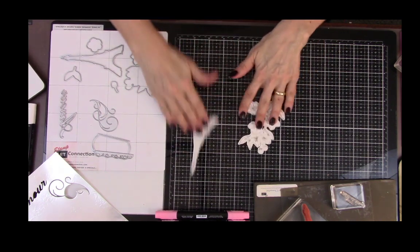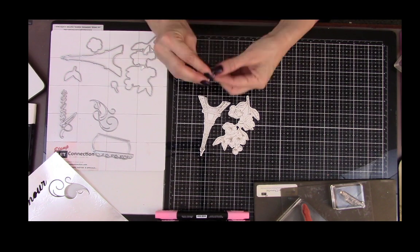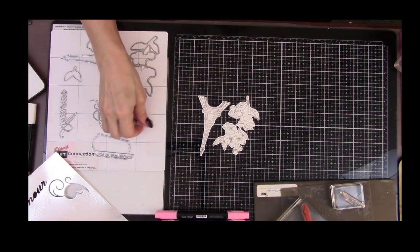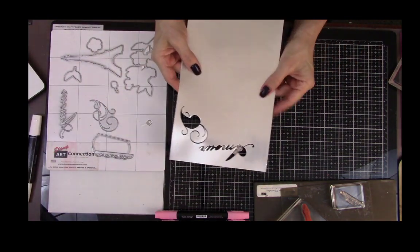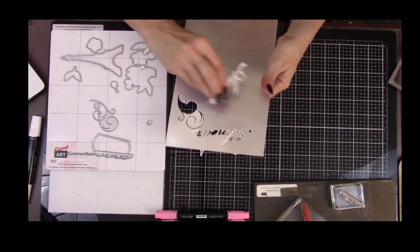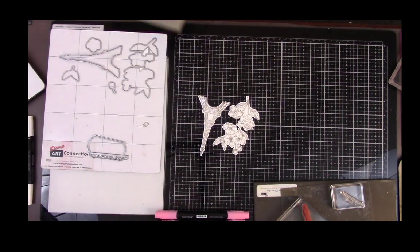Okay, so I have those cut out right there, and this one came out a little bit crooked. I lost the little stem there, but I'm not going to get too worried about that. What I also am going to do, again, I'm going to take my silver foil, and I have my backing here, and I'm going to cut these 2 pieces right here. This is the Amor and the nice pretty scroll.